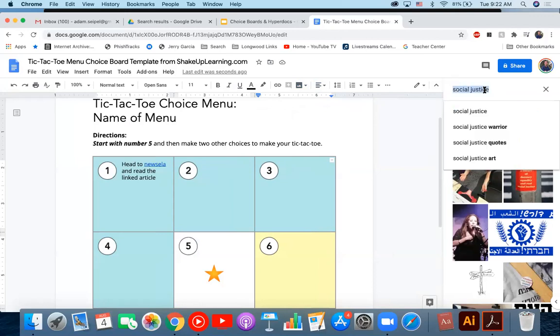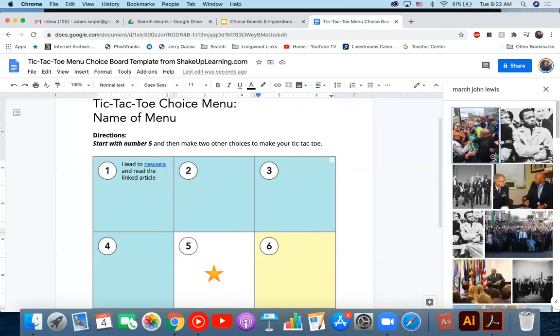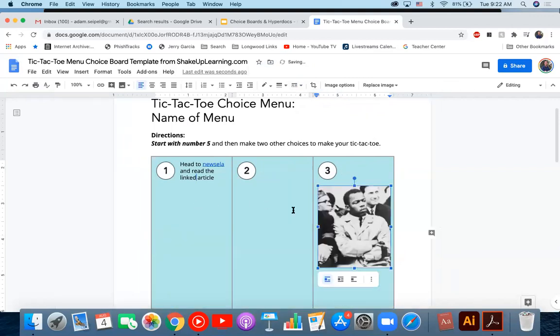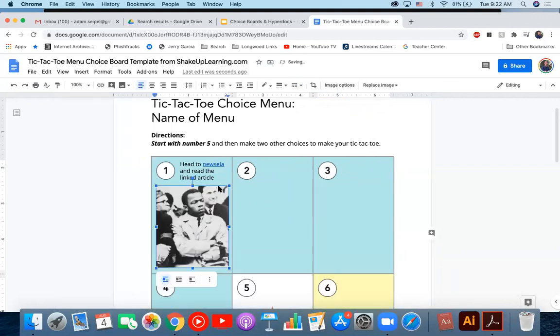My son and I started reading March by John Lewis yesterday, so we'll put that in here and find something. Okay. So we found an article about John Lewis, and we're able to drop in a picture of him as well to help to be that foundation for our students.